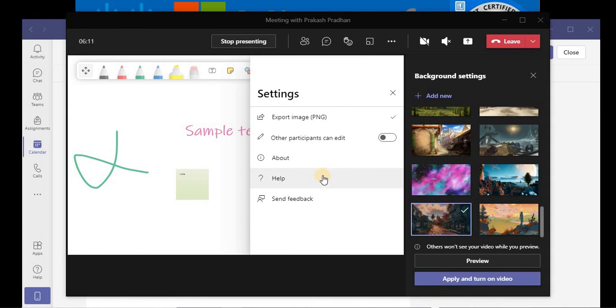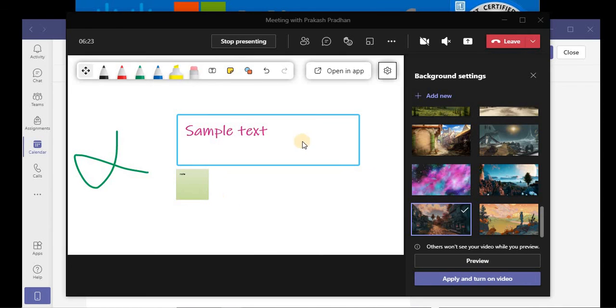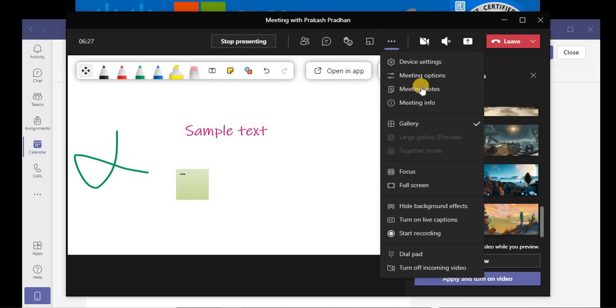So this option is here, and if you want other participants to be permitted to add on this, you can turn it on also. The option is yours. You can also have an option for the feedback and of course for the help also. Now there are other things also I would like to show you today over here. You can go for the gallery. You can also write a note, which I do believe I have shown in my previous video.